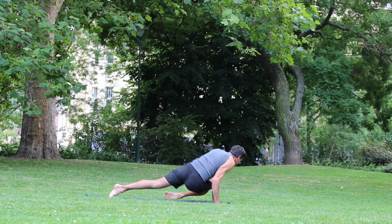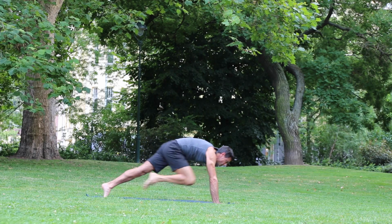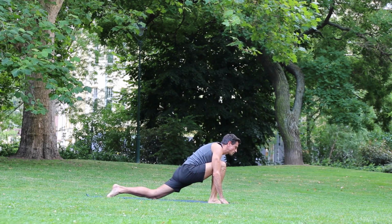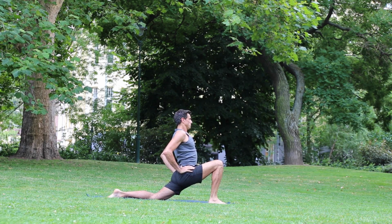Inhale, back to the sky. Exhale, across to the left elbow. Inhale, back up. Exhale, over to the right side, and if you feel ninja, bend the elbows, only optional. Right foot eventually comes between the hands for low lunge, Anjaneyasana.